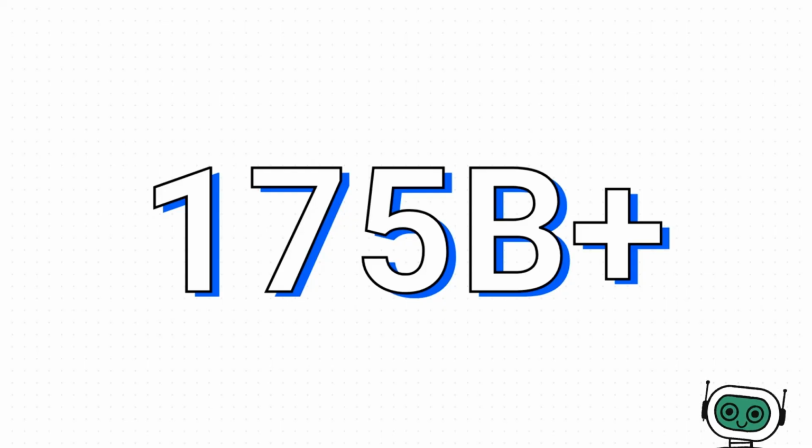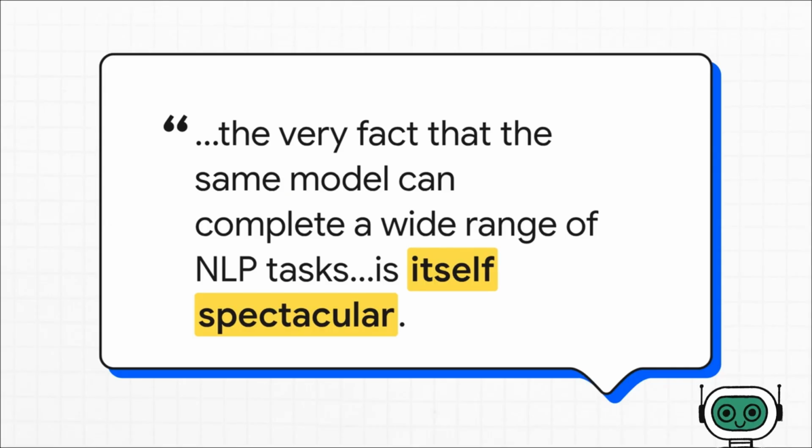And the thing that makes all this possible today is just sheer scale. A model like GPT-3 has over 175 billion parameters. You can think of these as all the little knobs the model can tune while it learns from the internet. It's this incredible size, paired with the efficient transformer design, that really unlocks their power. What's really spectacular is just how flexible they are. The same fundamental model can perform all these different language tasks, often without much extra training. It's become a general-purpose tool for language itself.